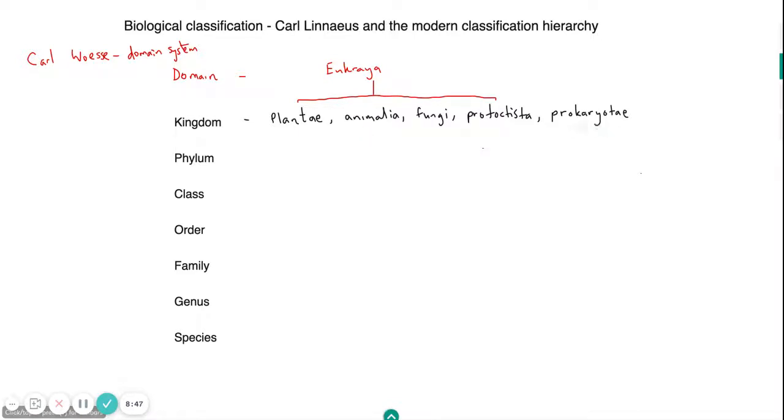Whereas the prokaryotes now, this Carl Woese, he found a really major difference. He said we can't put all the prokaryotes into one group. And it was all to do with when he studied their RNA, he was seeing some major differences at a genetic level, on RNA level. And that's so major that when he had done his division, so now we get rid of prokaryote, we've got two new kingdoms. We've got archaea bacteria, and we've got eubacteria.